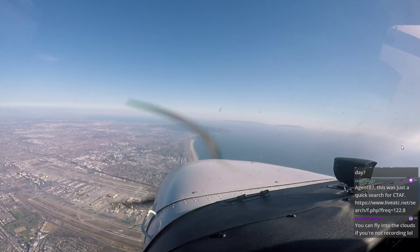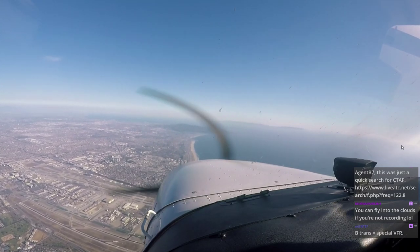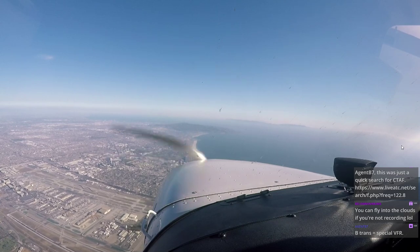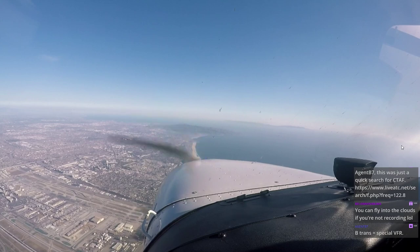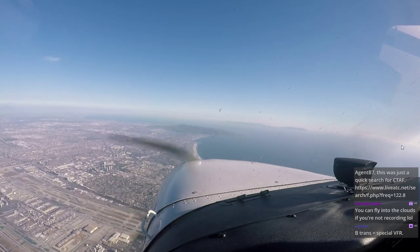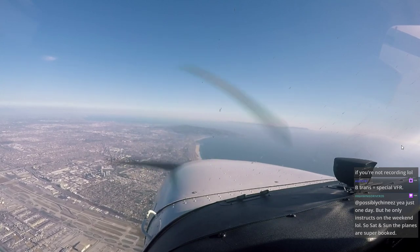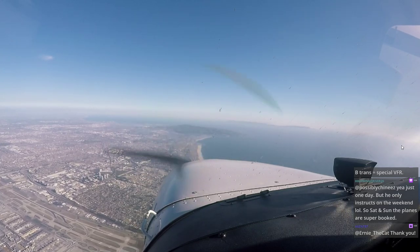All right, we're coming up on the LAX VOR, so now we're going to be left of the 123 radial off the LAX VOR. That's a very slight left turn, obviously. Right now we are, what's our course? Turn left. Our track is 142, so it's about 20 degrees south. To the left, heading 250. Flying over LAX is pretty freaking rad.